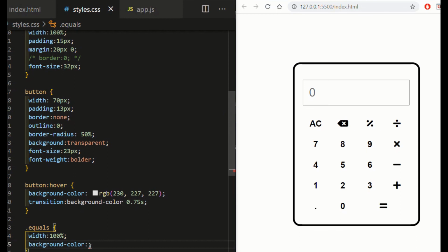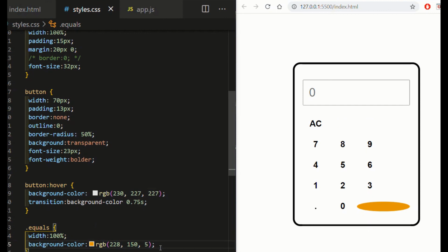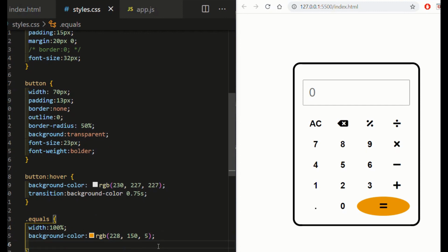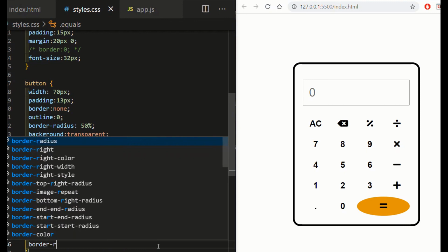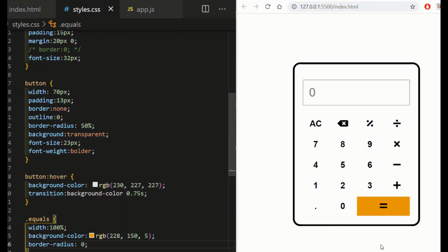So orange. And since it's a button too, it was having the border radius of 50%, so I'm just removing the border radius to 0. So we could see here that, but it looks so dark, right?